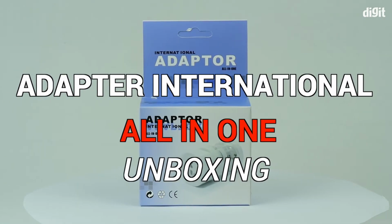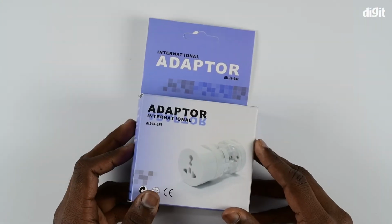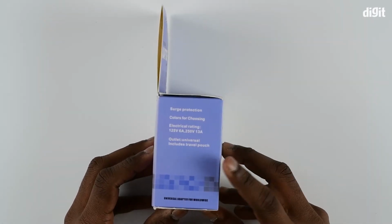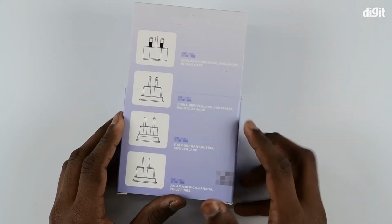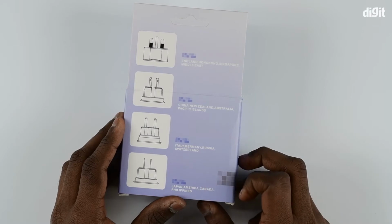Today we have with us an international all-in-one adapter. The box seems pretty standard. At the side you see the included features and the caution remarks. At the back you see the different plug types along with their corresponding countries.